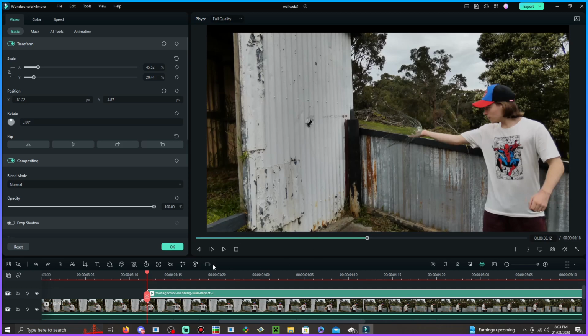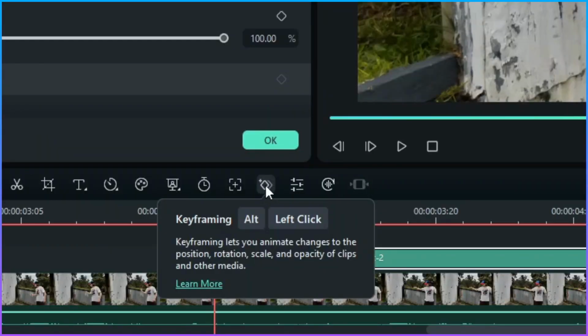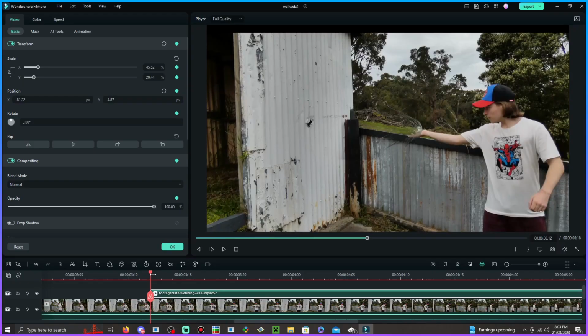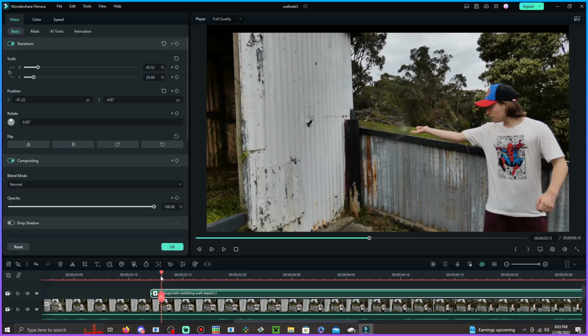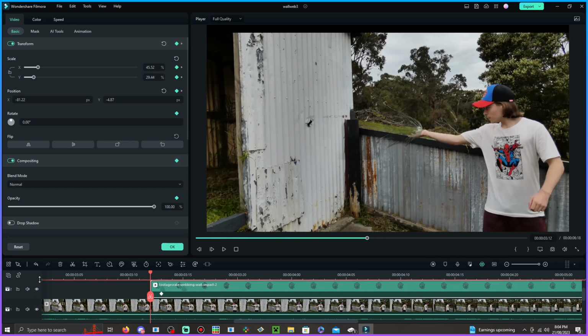Now that you have it on your wrist, what you want to do is press the keyframing icon, which is this one down here. Press that, and now as you can see it's created a frame down here. And now that you've done that, you want to go to the next frame, and then make your web a little bit bigger and move it a little bit closer to the wall, and I might just stretch it out a little bit like this. And now that's created another frame. As you can see here, I'm just going to make this a little bit bigger so you can see it better.